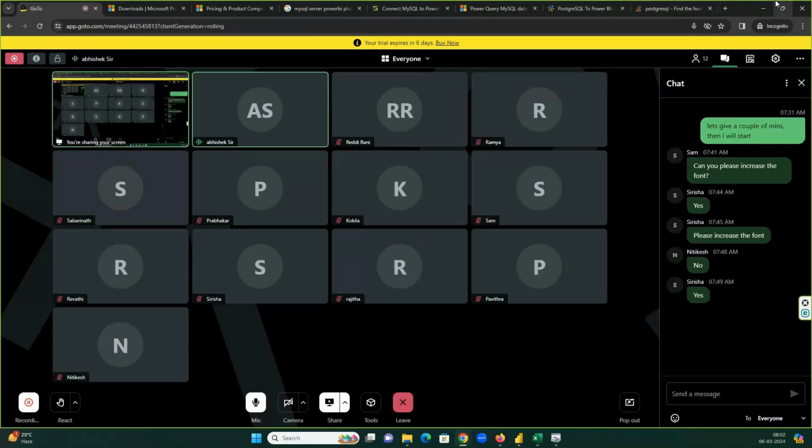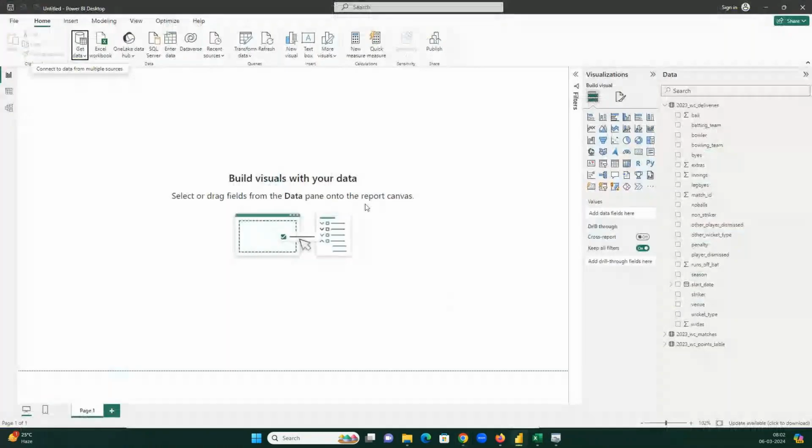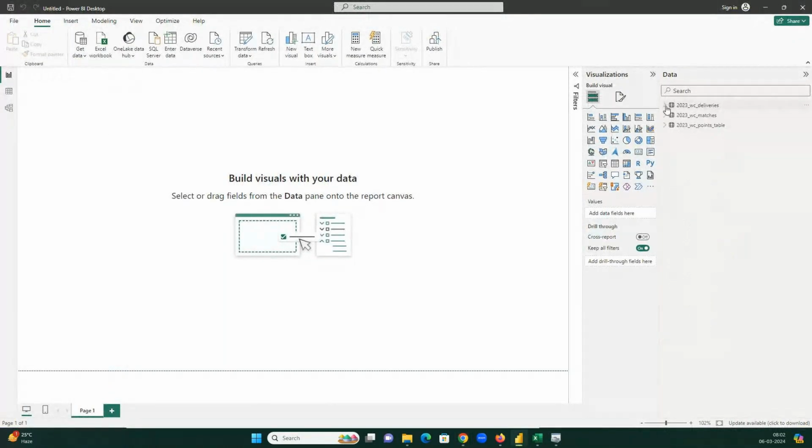Okay. Right. So now, this is your Power BI. We imported all the three files here. Once we import all the three files, you need to verify whether your files got imported properly or not. On the left hand side, I told you this is report view. There is a blank page wherein you can create multiple visualizations. Right now, I'm not going to do that yet. First, I will verify my files.